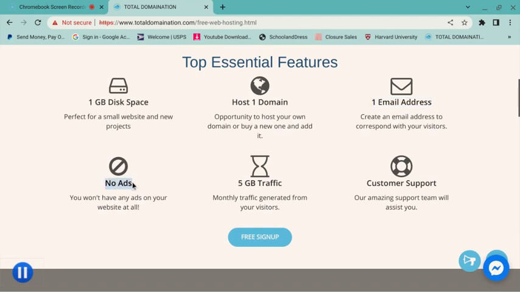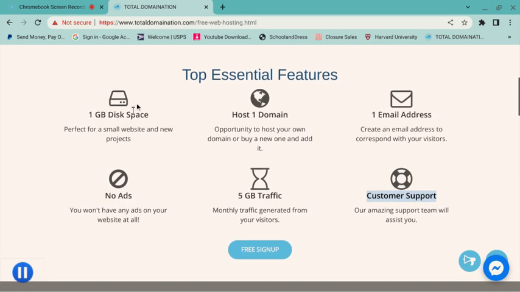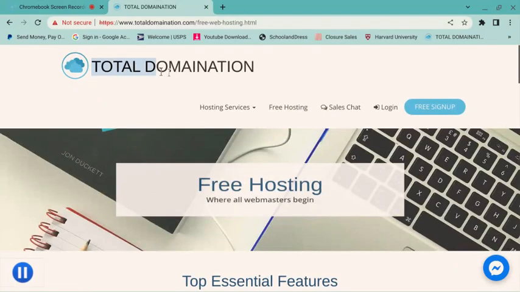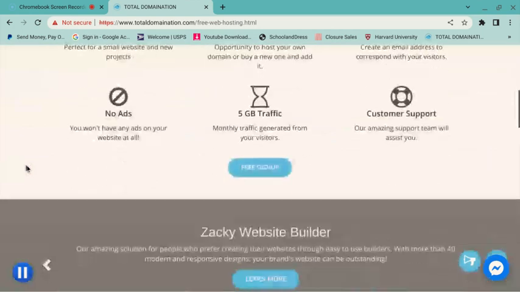There are no ads. 5 gigabytes of monthly traffic, and you also get customer support. So these are the top essential features with a free sign up with total domination. So that's not bad.